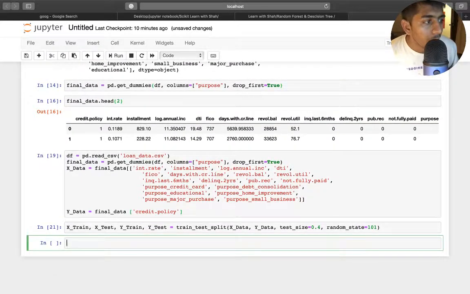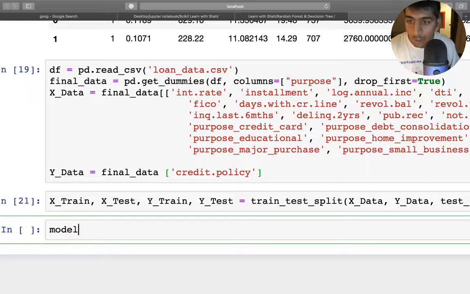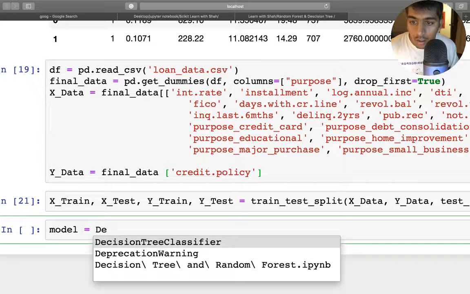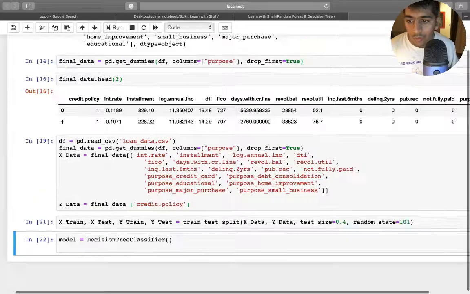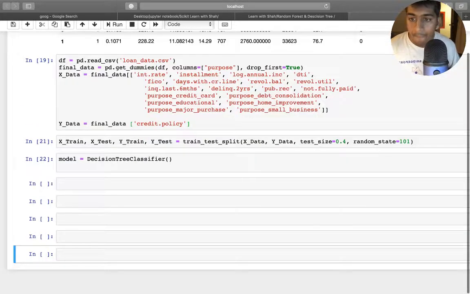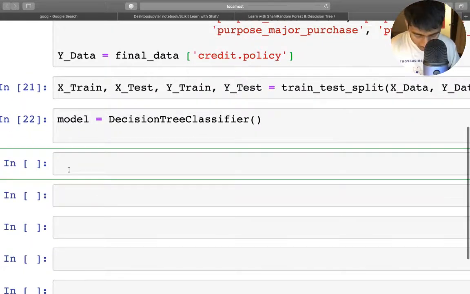Now we need to create a model. So first model would be a decision tree and then the random forest. So what do we do, guys? Model, decision tree classifier, right? Run that. That's done. Now we need to fit the model.